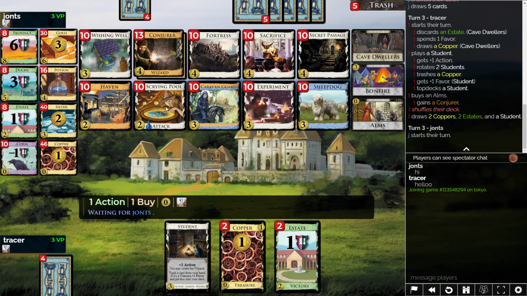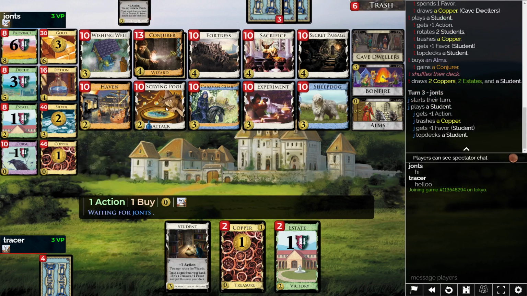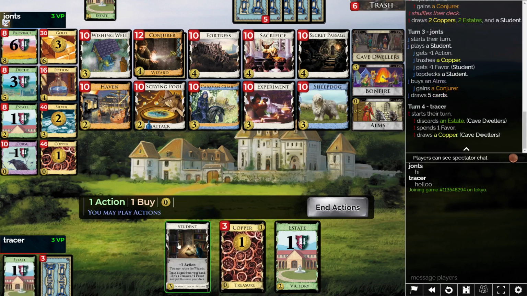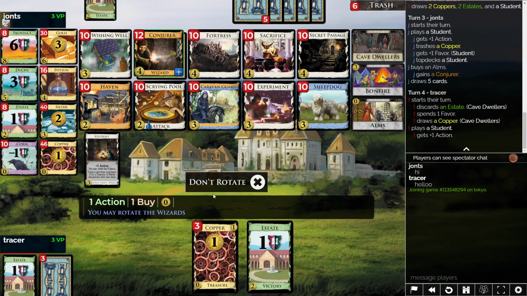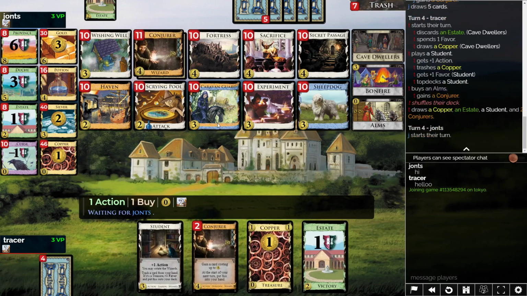Hopefully you didn't find your Student. That would be good. I don't know that it's amazing. Okay, no, it's not that amazing. But yeah, now we're just gonna keep trying to grab Conjurers. Okay, that is not Conjurer, but that's fine. We'll get another Conjurer right here. They collide, which is not unexpected, but we want to make sure to get them while we can.